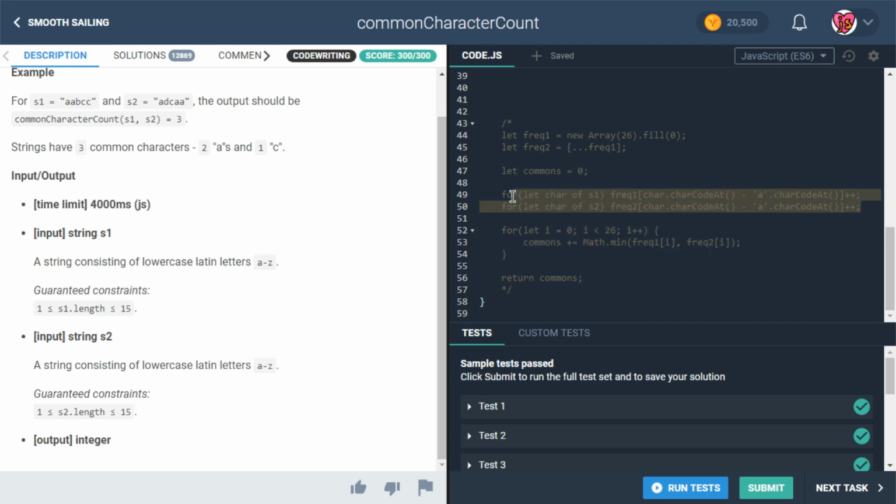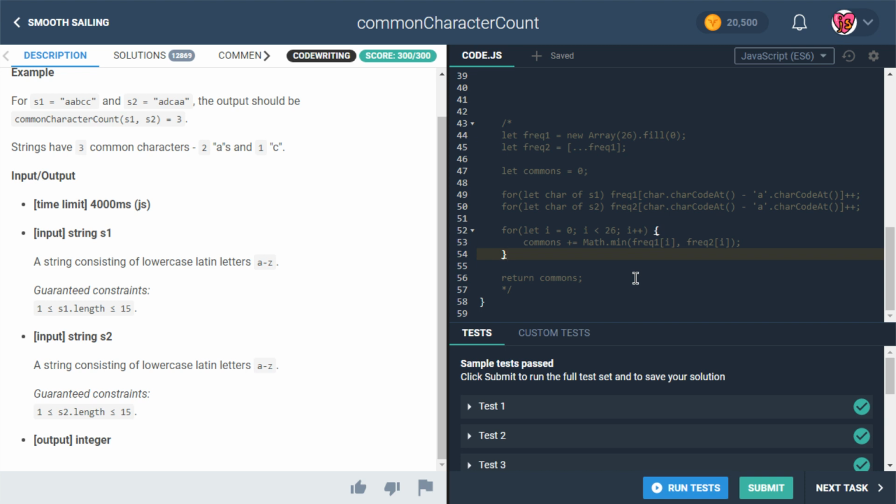This will happen in big O of n, where n is the length of the strings, or big O of n plus m, where n and m are the lengths of the two strings respectively. Whereas this will happen in big O of 1. You could say, wouldn't that be big O of 26? But that's the thing about big O notation: you basically round it down, so to speak.